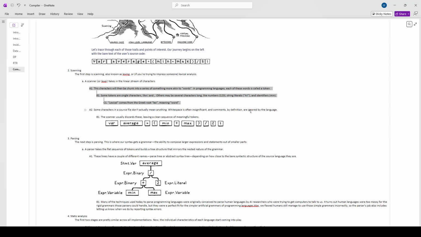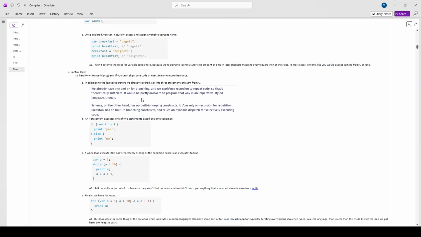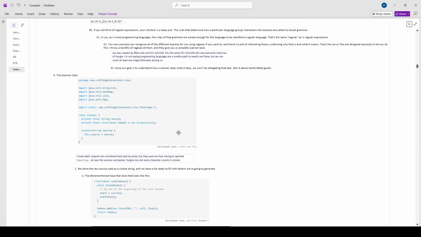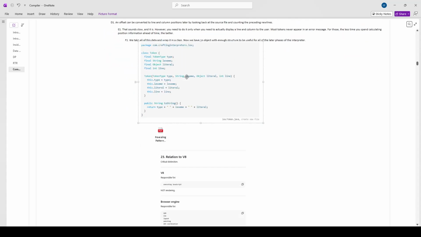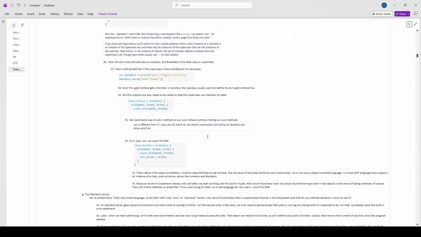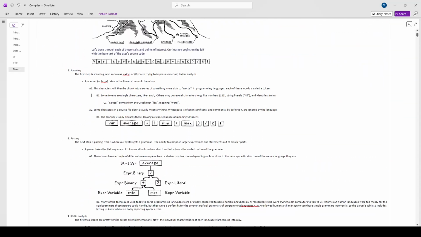So the tokens that we created earlier, we have left paren, etc. Here is the token, Token.java, so those are the words that we're going to consume using our scanner. As you can see, it's interconnected.